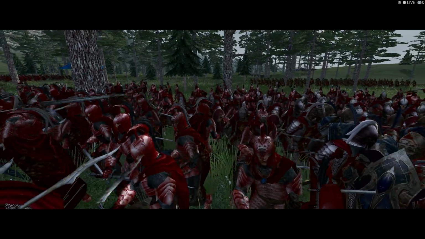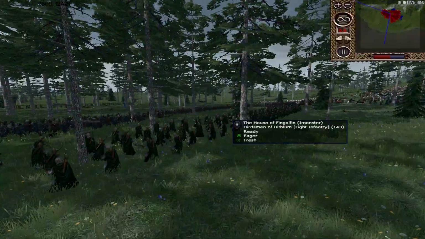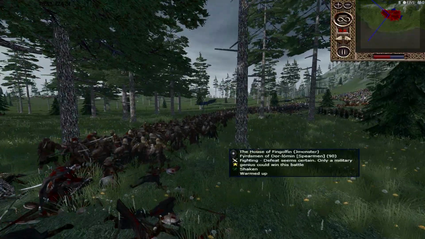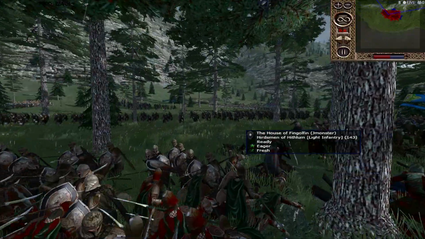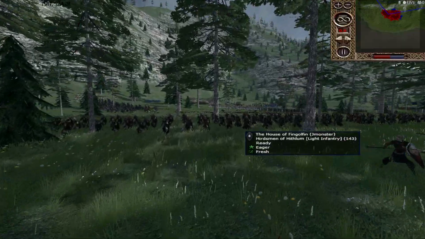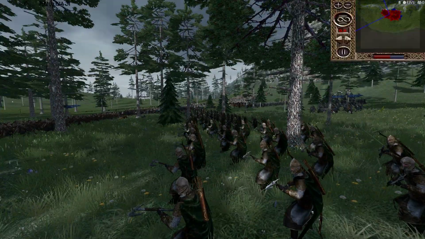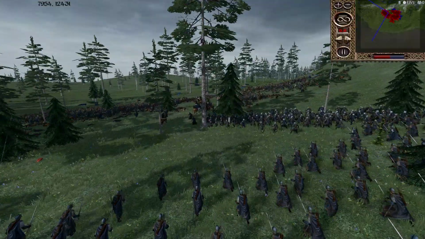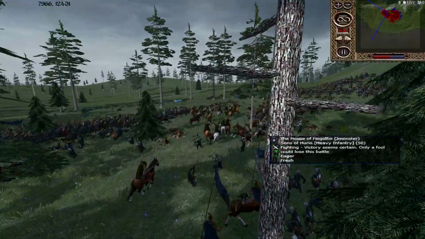And there goes the Finarfin general. That's bad news, bears. But I've got my Herdsmen of Hithlum here, and they're going to rush forward. And as the Green Elves begin to break through, they're going to meet the wrath of some of the better trained and better armed men of Hithlum. Also bringing in some more reinforcements over here. My Marksmen of Barad Eiffel now out of ammunition. Throwing them in as an infantry reserve.